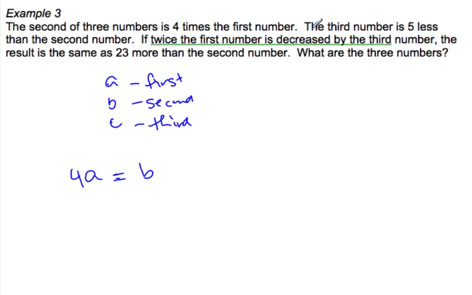The next bit of information: the third number is five less than the second number. So C is not equal to B, but if the third is five less than the second, I have to subtract that five from the B. The second one take away five gives you the third one, so B minus 5 equals C. Now they're equal.